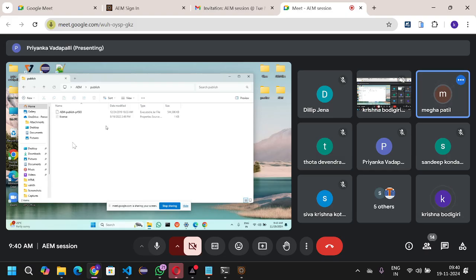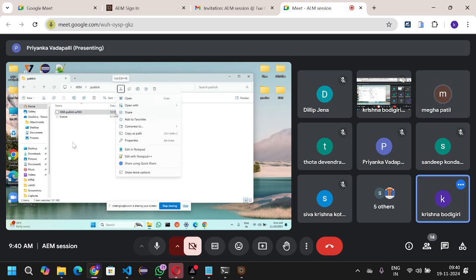Right click on that jar. Open properties, show more options. Go inside the properties.